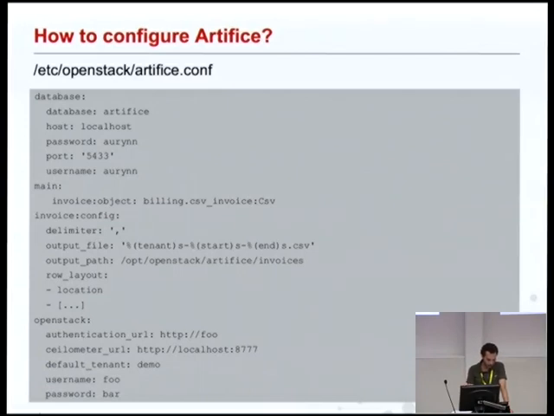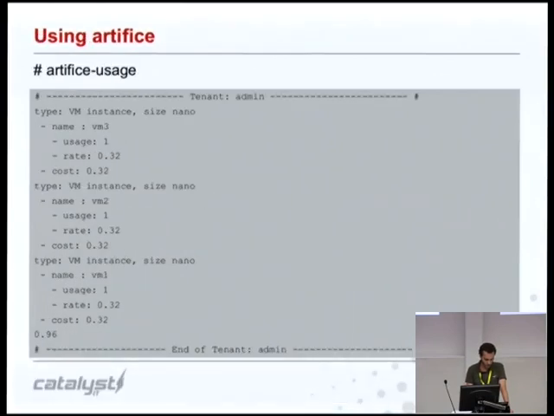And finally, you have the OpenStack part of the configuration, where you have the authentication URL for Keystone, your user credentials, and at the moment, you still have the Ceilometer endpoint there, but in the future, that should come just from the Keystone catalog. So that's something that will change.